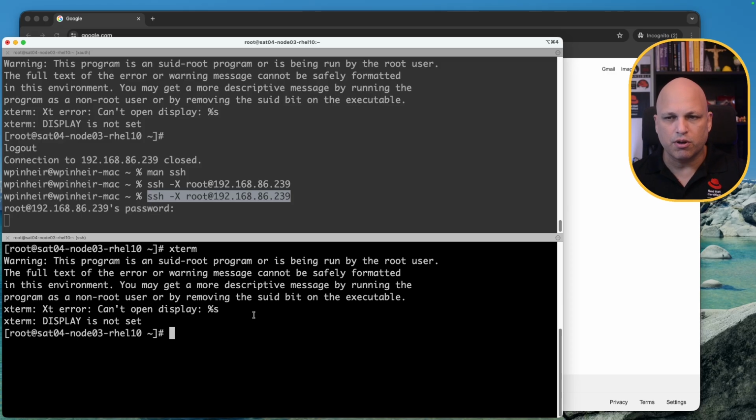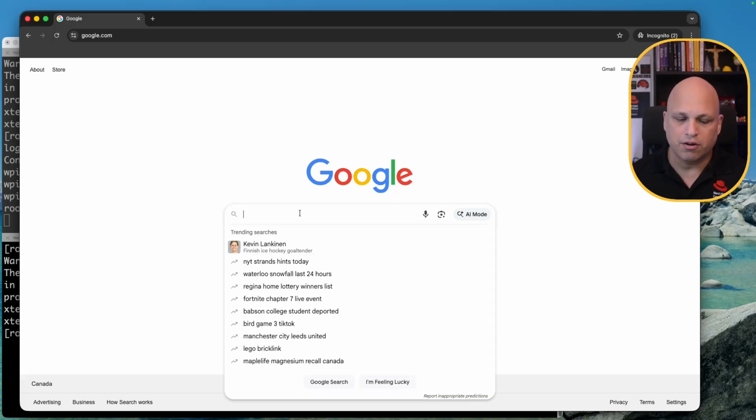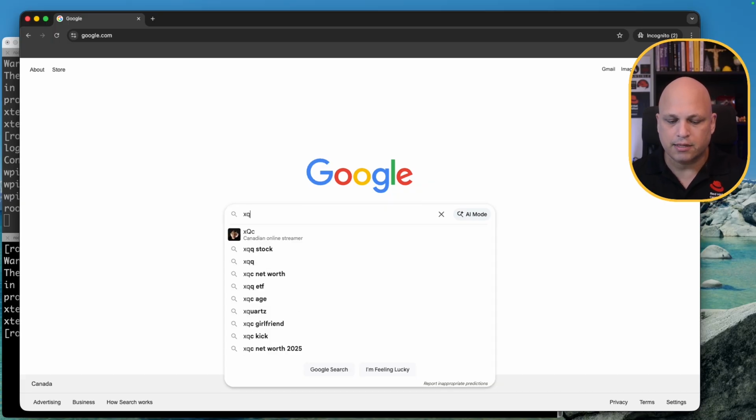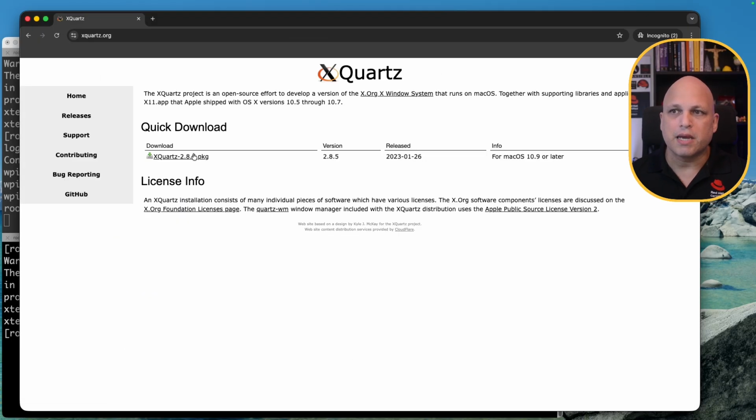Can I do something on my Linux side and then this is going to work on my macOS side? In fact, we have to do both things. So let's start with our Mac. I need an X server on the Mac side, which is XQuartz, this application. You can download this package and install it on your macOS, and after that you will be able to have this one up and running. This will be running in the background, and this will be the X server running on your macOS.